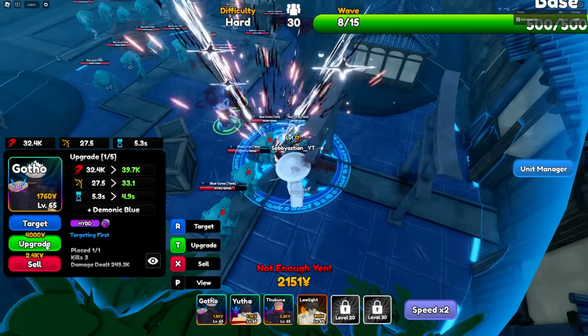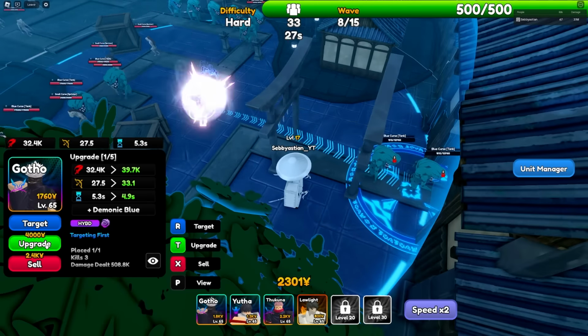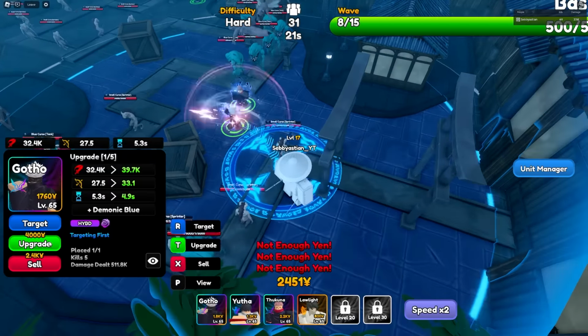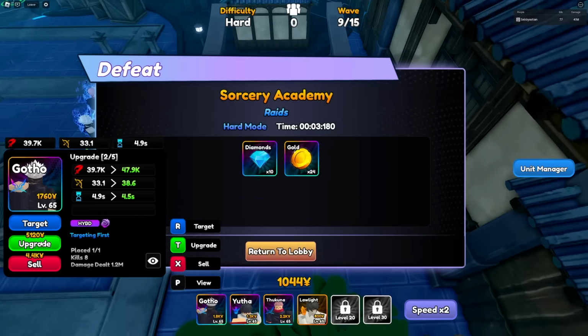No. Oh, why is this getting so close? No, hit them. Hit them. Oh, now we're dead. Oh my god. Why is this so hard? This has got me stressing, man. Oh, we're dead. We're dead. I can't do this. I placed Gojo and we still lost.